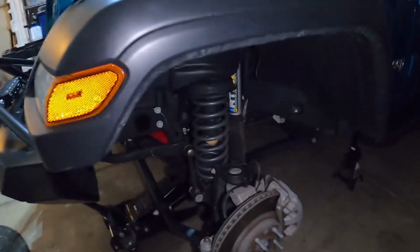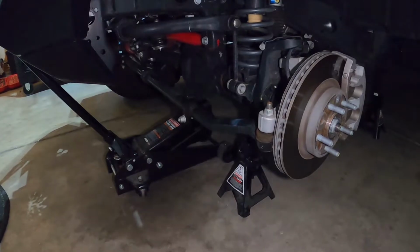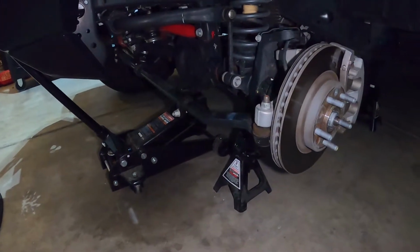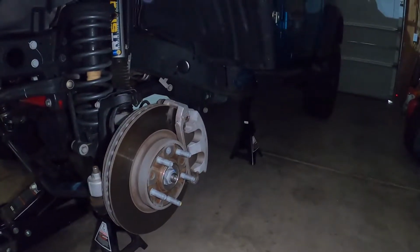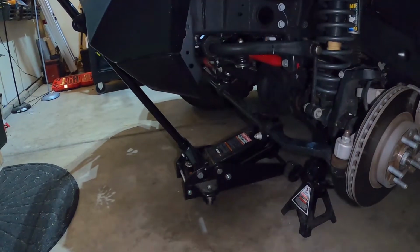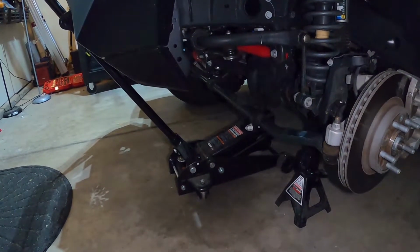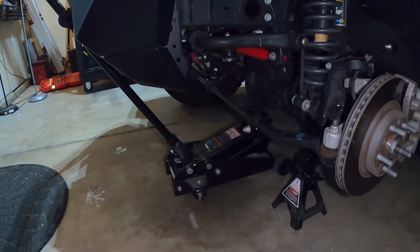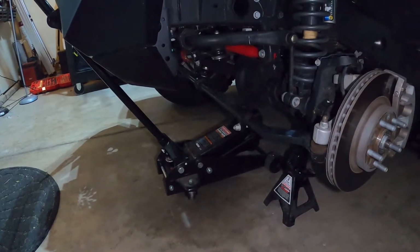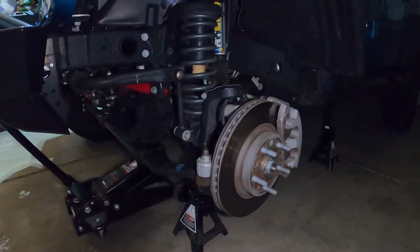Alright, so basically what I did here was I jacked up the axle and put it on some jacks. I've got a jack underneath that axle, and I've got a second jack over there on the frame just in case. I left my hydraulic floor jack there without any tension on it, just as a third measure, to keep up the vehicle on this side.